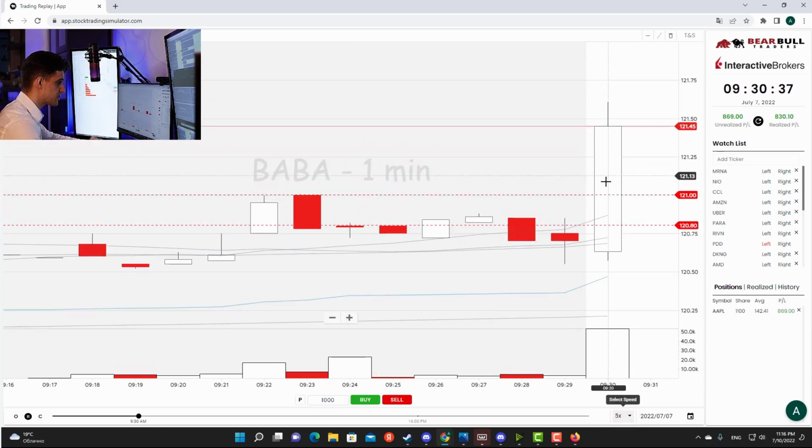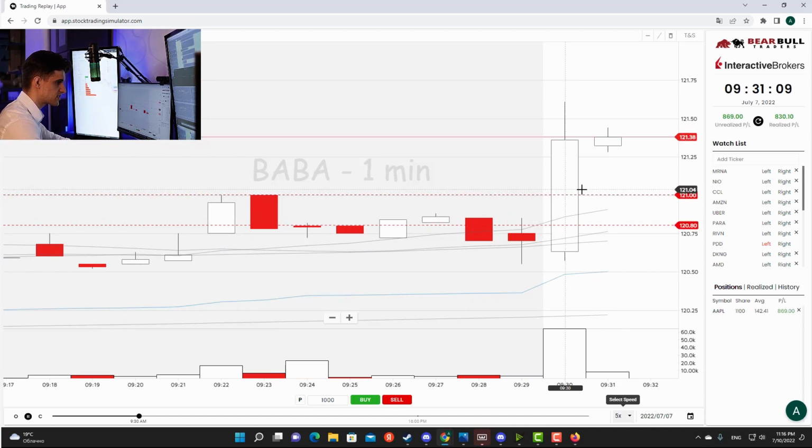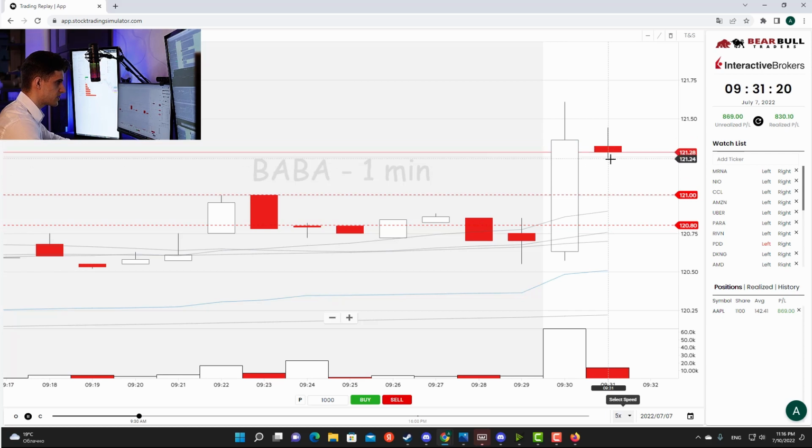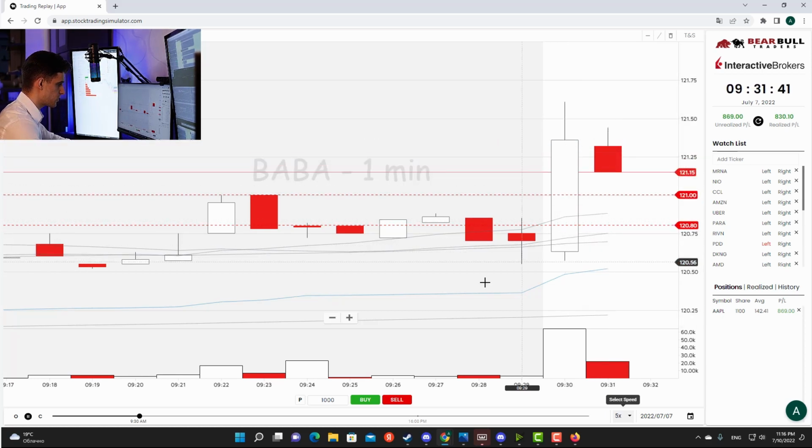It goes up, and unfortunately this was a little bit fast, so I didn't play it in real time when I was playing it on the 7th of July. I waited a little bit since it broke my area, and if I play it to the long side, it would be around a $1 stop. A $1 stop for a momentum play is a bit too much.